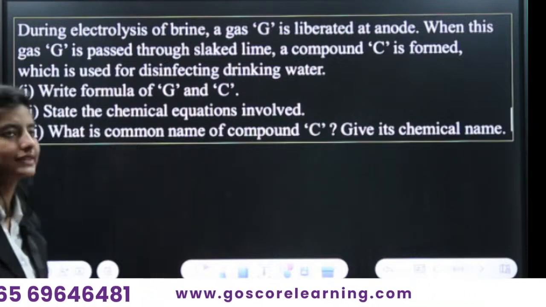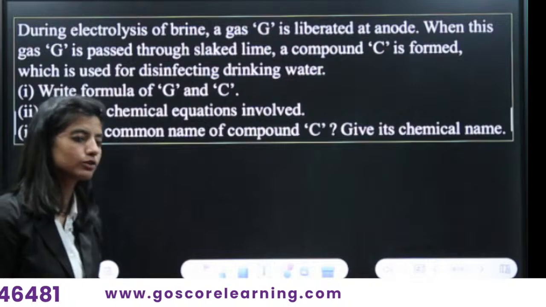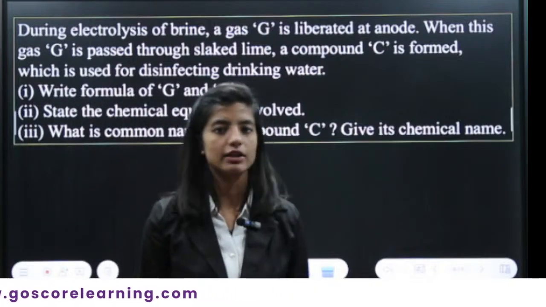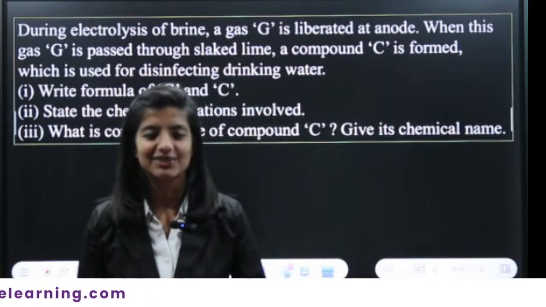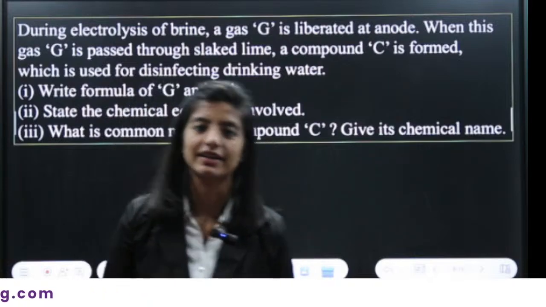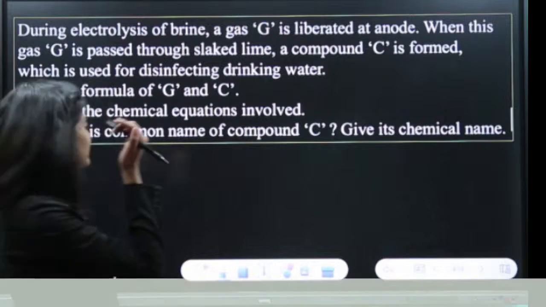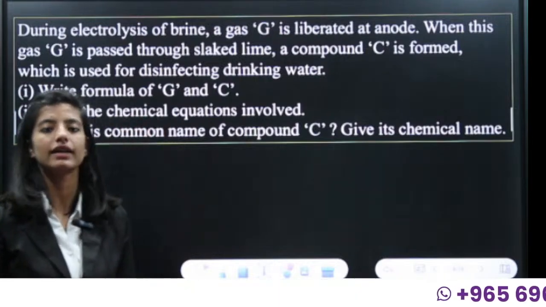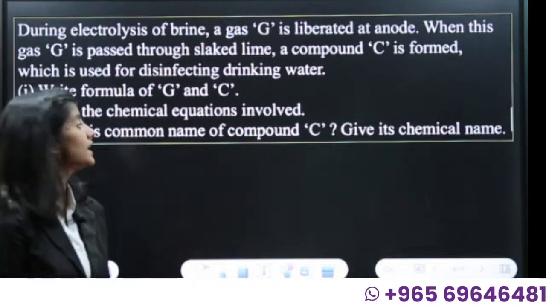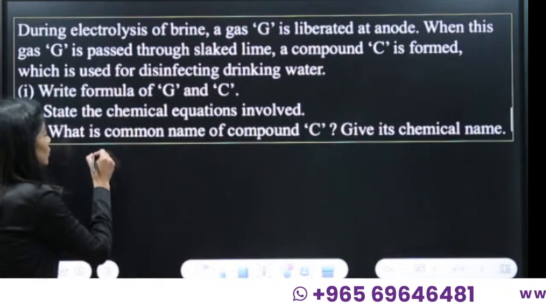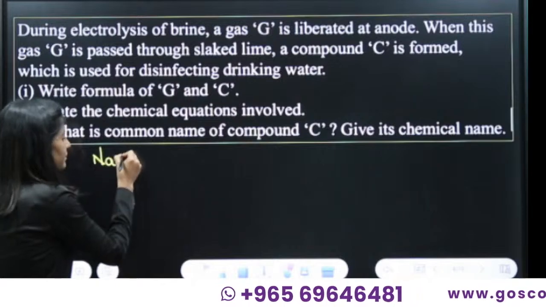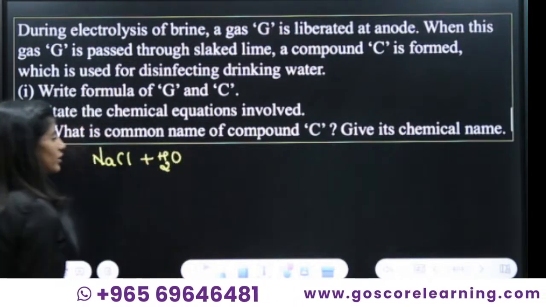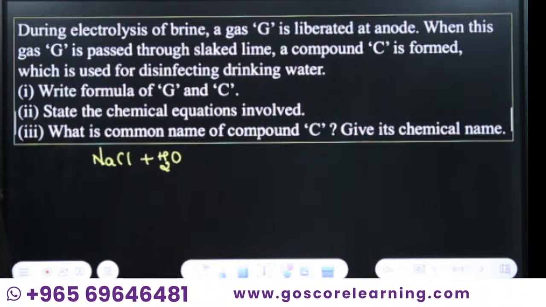During electrolysis of brine, what is brine? That's a big question. Ma'am, I never heard about brine. I know brain, but I don't know brine. So what is brine? Definitely there is NaCl in water. Sodium chloride, or salt, in water is brine. So we'll write the equation first. NaCl in water is called brine.